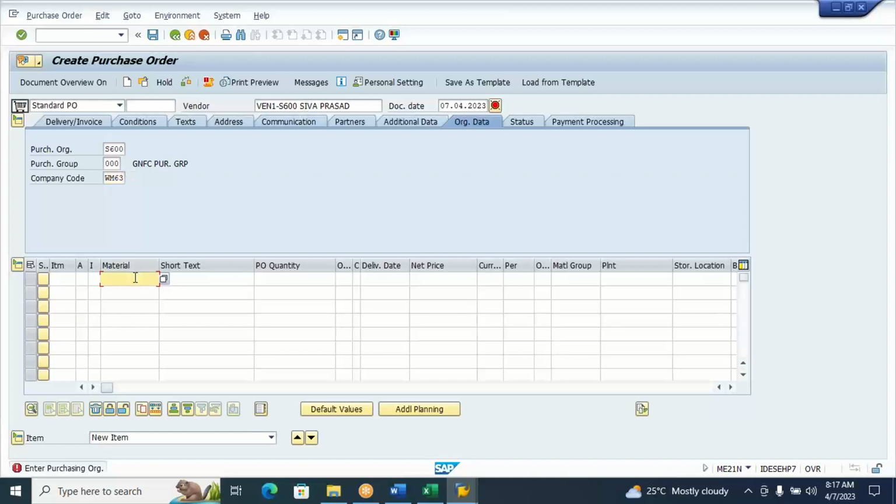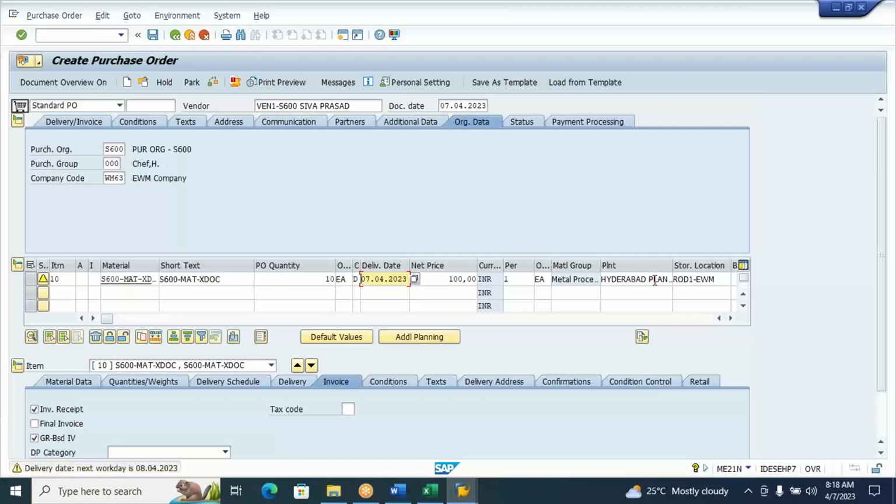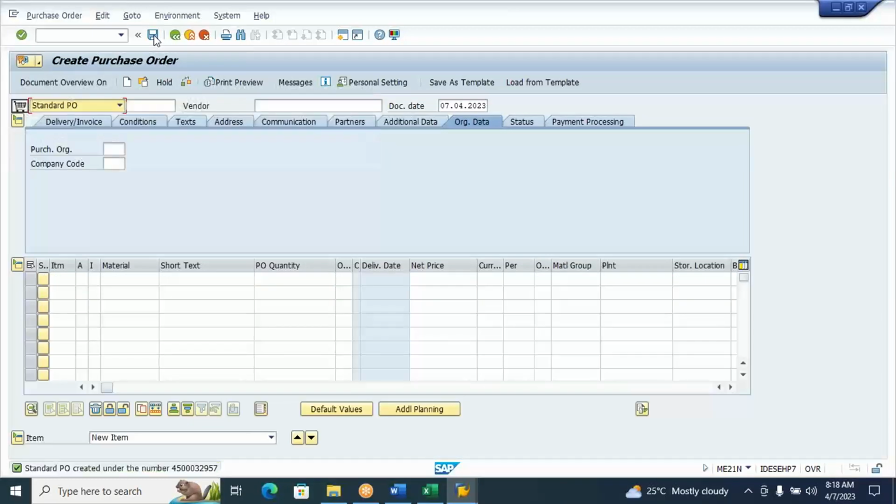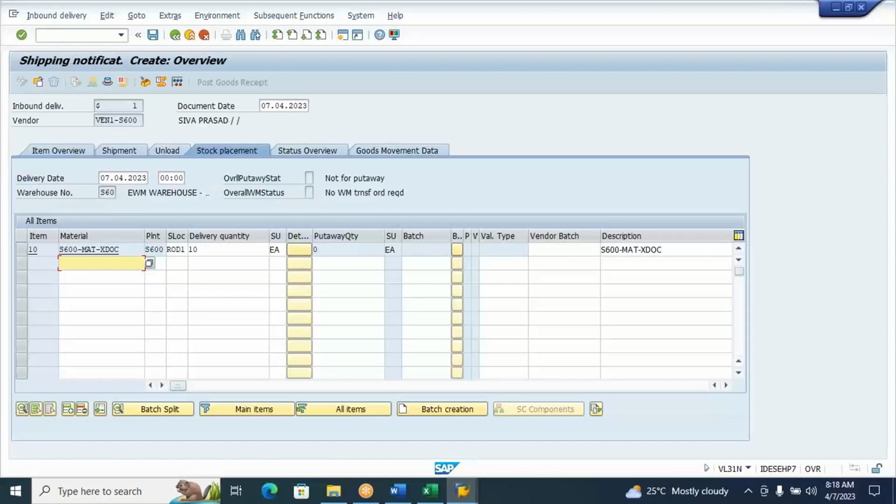This is called pull process. Save it. Create notification as well. Save it.